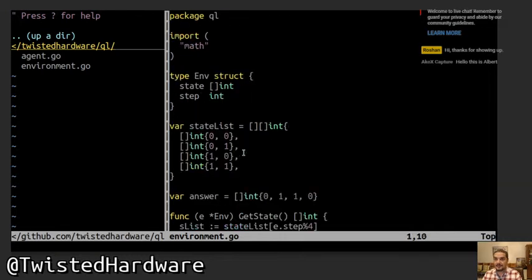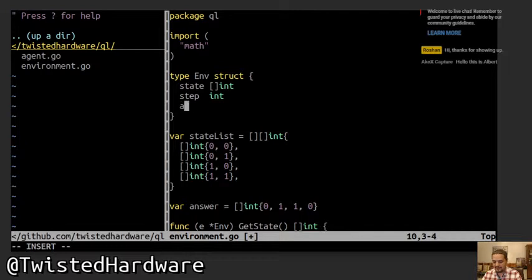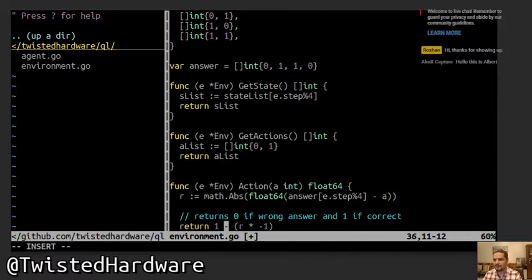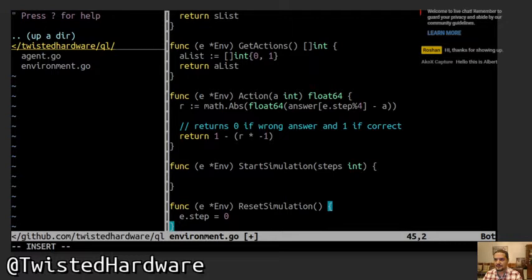Now the last thing I want to do inside the environment is, since the agents are inside the environment right now, I will have a list of agents in here. So I will do agents, which is an array of agent. Actually, I can make it an array of pointer to agent, which is a bit better, I guess. Actually, it doesn't really make any difference because we're already dealing with a pointer of the environment throughout our complete simulation.